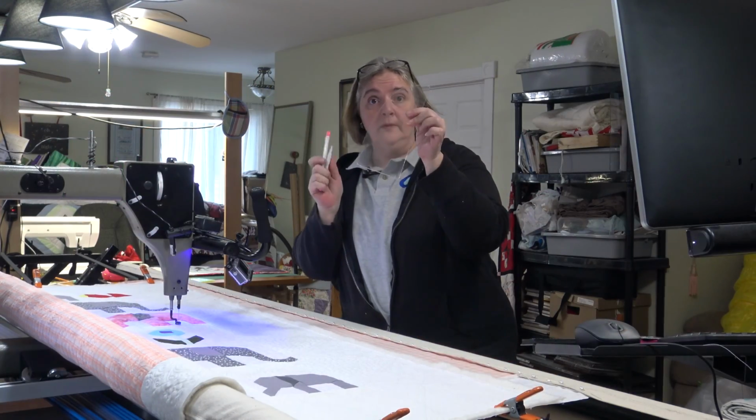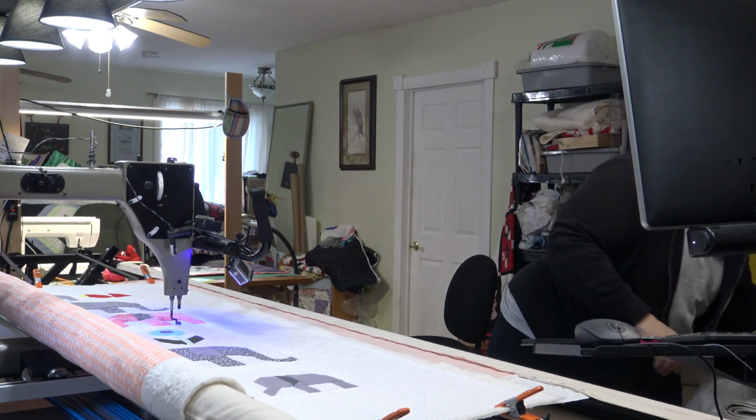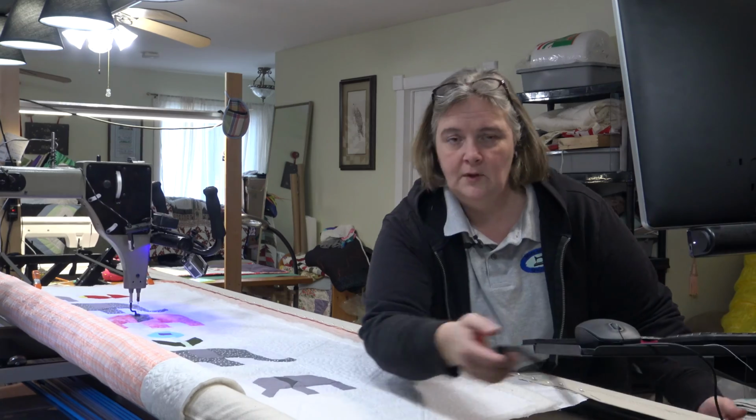So here's my little ruler that I was using and my little pins. Super easy peasy, nothing ever too exciting. I don't want it too complicated because I can't handle that. No, can't.